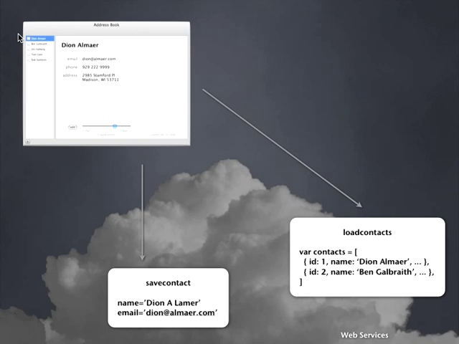So I took my Gears address book example and created a simple AppEngine application, with web services to mimic the ways I was going to deal with the data. That's how we have this load contact service that gives me back a JSON representation of my contacts, and a save contact service as a way to store new things up in the cloud. Now let's take a look at the code and, in general, at how you actually deploy apps in AppEngine and the various tools that we have.